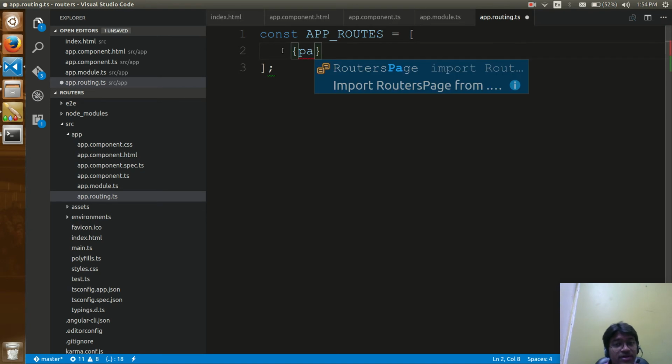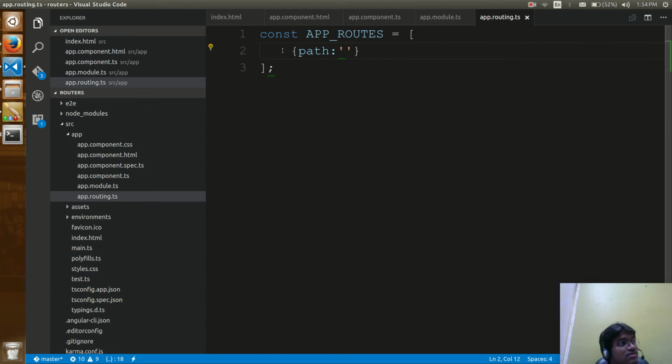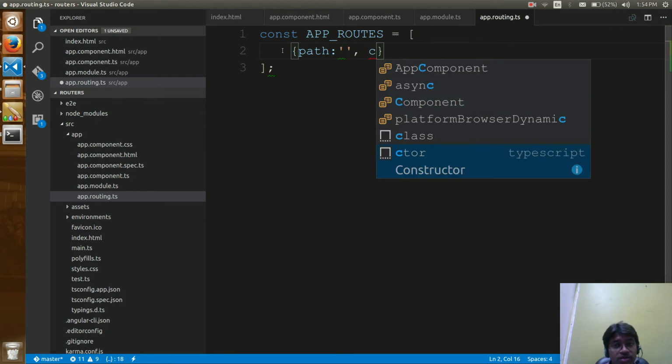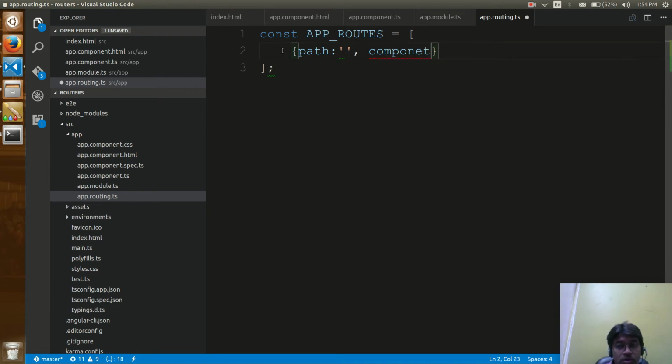So the first parameter is a path, right? After that base, what is the path you are using over here, and what would be the component that needs to be loaded over here. If the path is empty, meaning there is nothing after the path, you need to load this component.